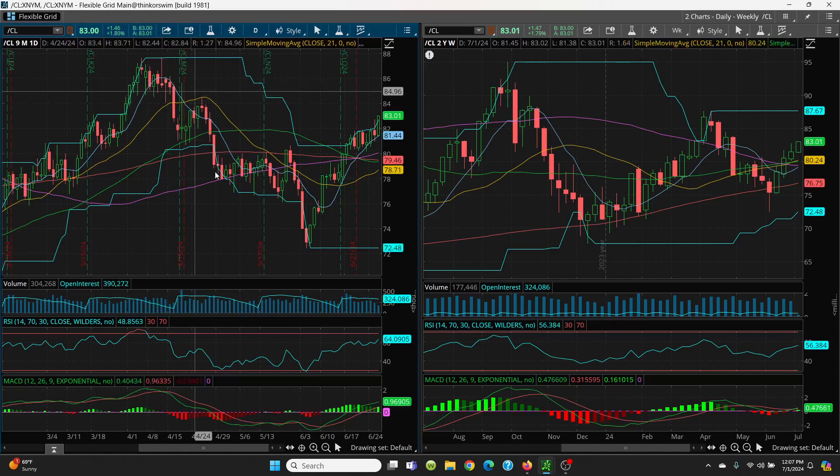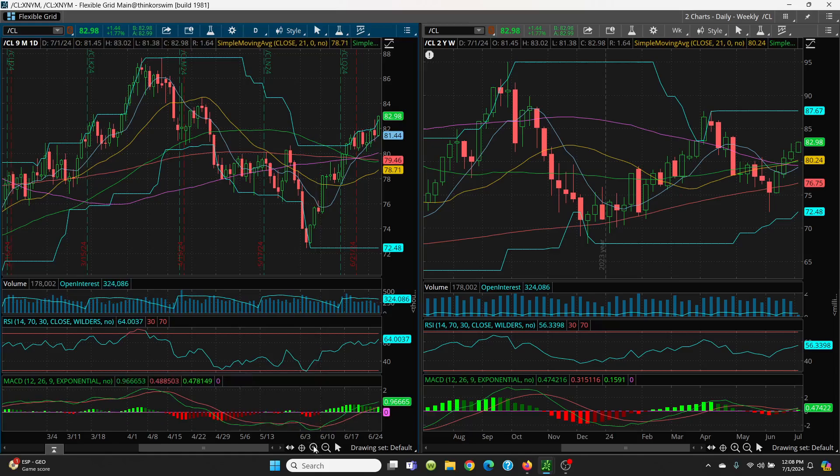What I always liked is when we have a sell off, all this price channel goes down but it leaves this behind — so now these become resistance levels when this turns around. There's your left shoulder, there's your head, there's your right shoulder. Now she's ripping up higher and these come into play as your key resistance levels — just bring them right across until we hit that 87.67, which is going to be your big target. UCO — been trading it today, very nice. I had a low at 33.73 and got a high at 34.55. This is looking very bullish. After the pit close at 2:30 I'll have all the information again. Just watch this 8 SMA on a closing basis and watch today's high — get above that and we follow these candles all the way to 84.46.